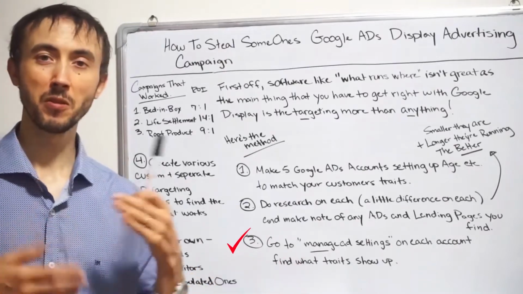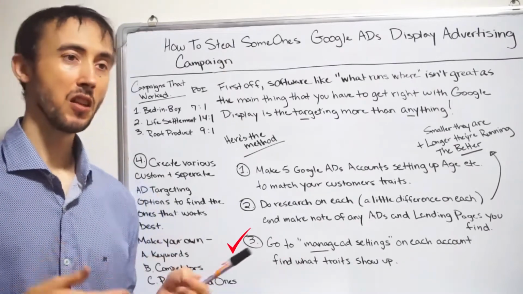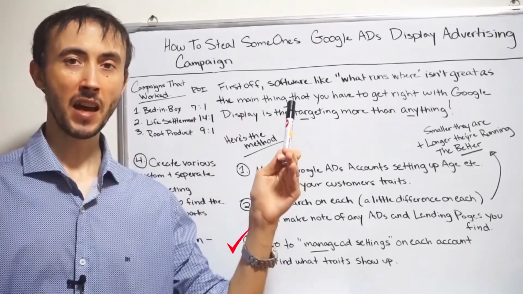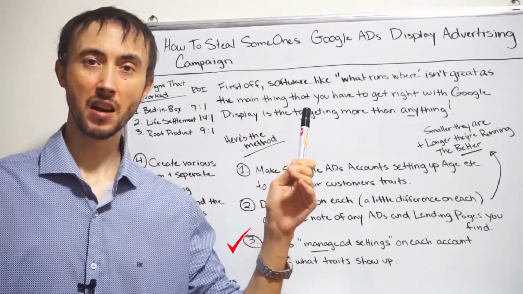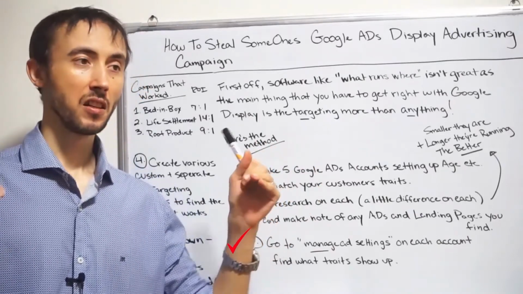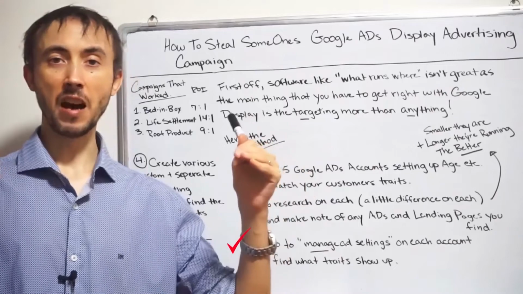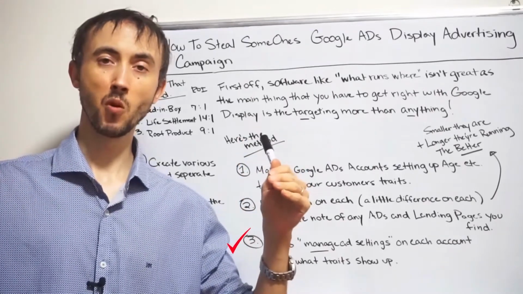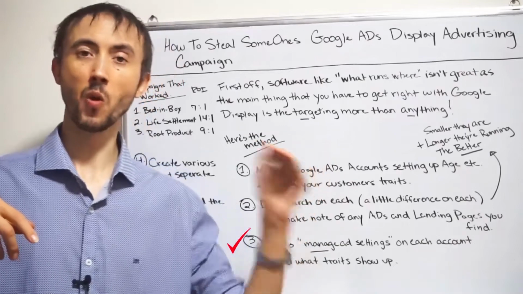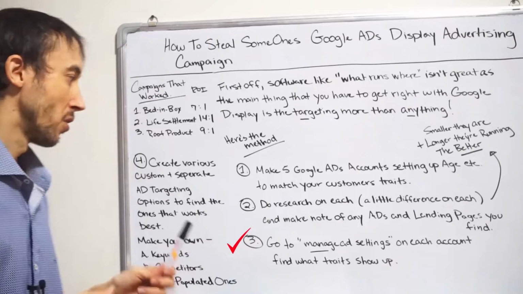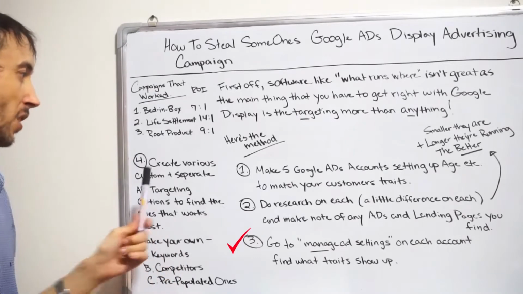If you do a little bit of searching on different accounts, then you can narrow down the similarities between all 5 accounts in terms of what Google has pinned us as. This trait is similar on 3 out of 5. This trait is similar on 3 out of 5. So this one I'm going to focus on more than this one, which I only saw once out of the 5 times. You get the general idea. So anyway, you got that.